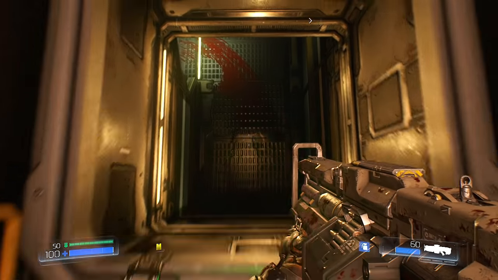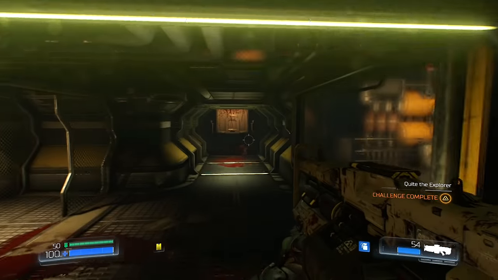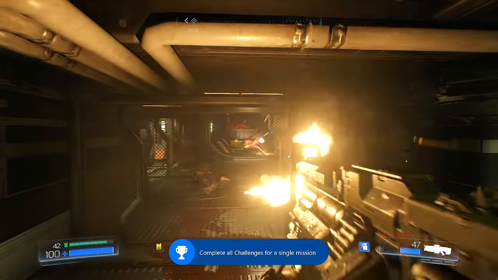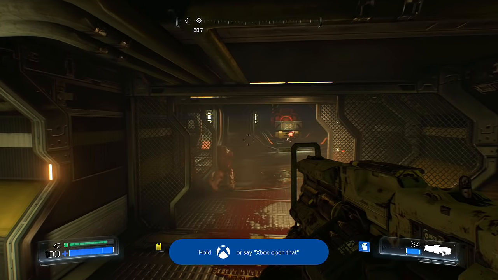We'll jump down that hatch. And inside of here, if we continue on, we found a secret. So this secret wouldn't have been possible if we kept going. And if you've been following along and gotten all of the challenges for the level, you'll also unlock an achievement or trophy. So I'm going to kill all these enemies.